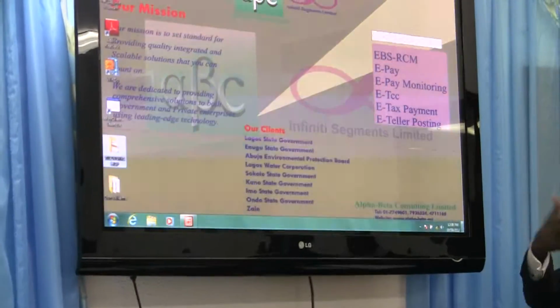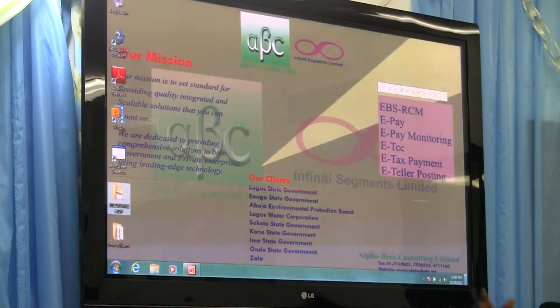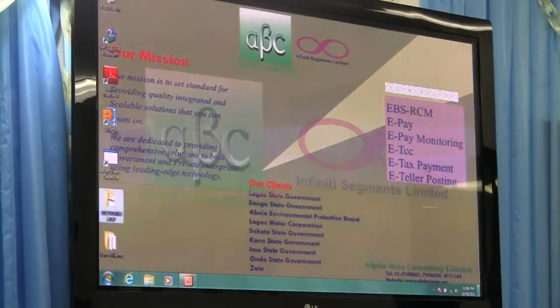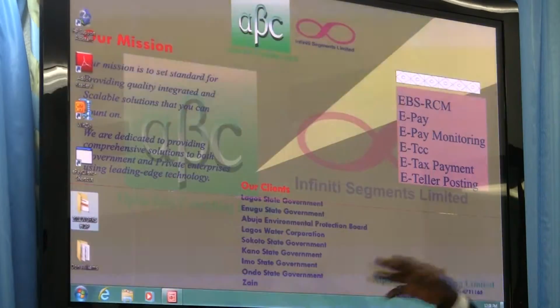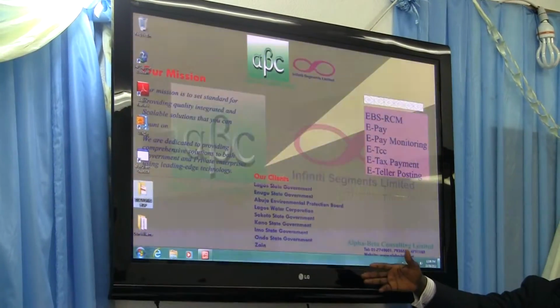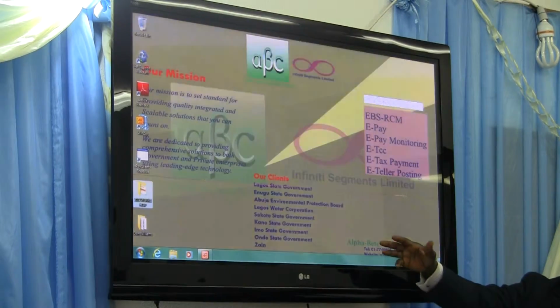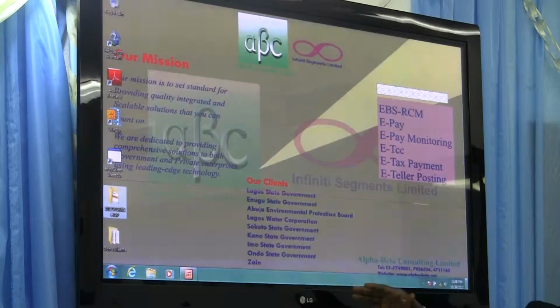You remember that when you start your computer and it starts coming on and on, that process is called booting. When it reaches a place where it asks you for a password, and you put in your password, it comes to this place. This is your desktop. It's inside this desktop that everything you want to use lives. The browser we use to check Facebook, Yahoo, everywhere, they are inside this desktop.